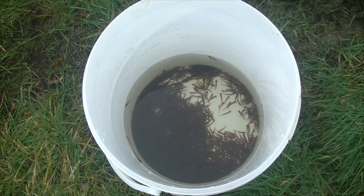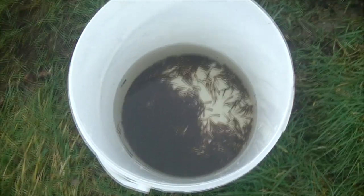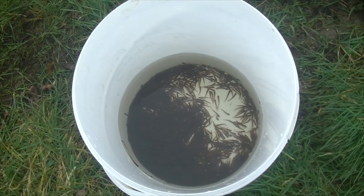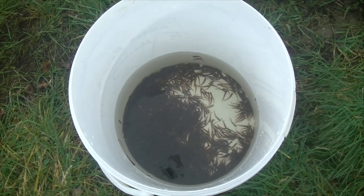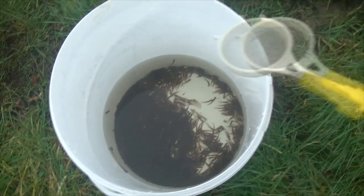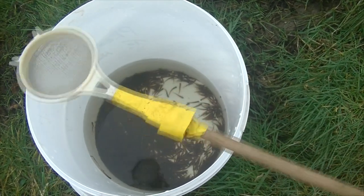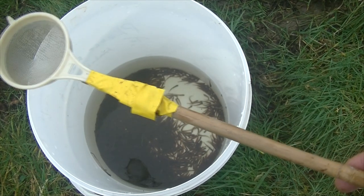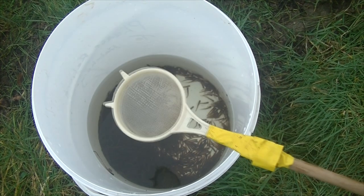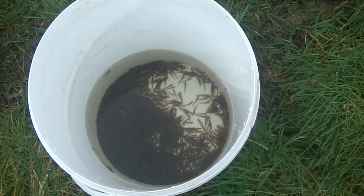This is our bucket of fry. We've just moved it from the bag into the bucket for convenience of planting out. All we do is head down to the bottom of the stretch that we're going to start planting out. Then, just with a tea strainer fastened onto a bit of bamboo — very high-tech piece of equipment — you just scoop out half a dozen or so at a time, every metre, metre and a half, stick a couple in. Simple.